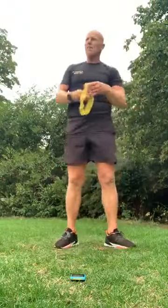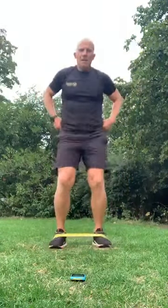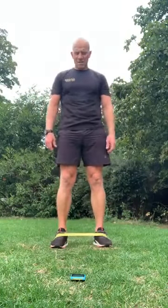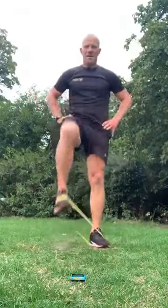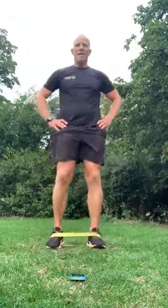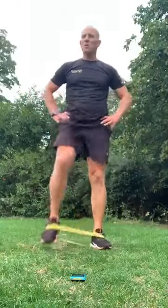And rest there. So bands around the feet. And remember, into our marches, 6, 8 or 10 marches. Make sure you alternate on these though, don't do it all on one side. Good, so we squat and then march, bring the foot forward. Again, bring the foot forwards, don't leave it underneath. Again, all under control. Good, strong moves.